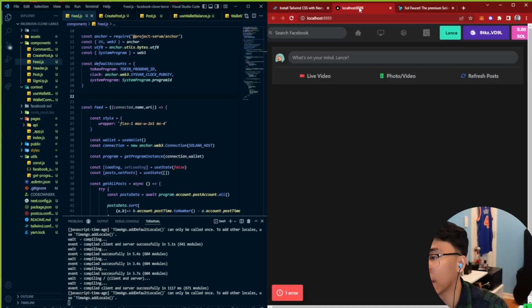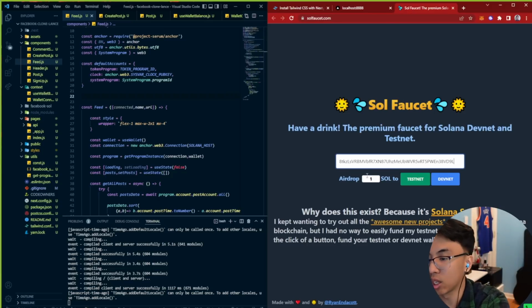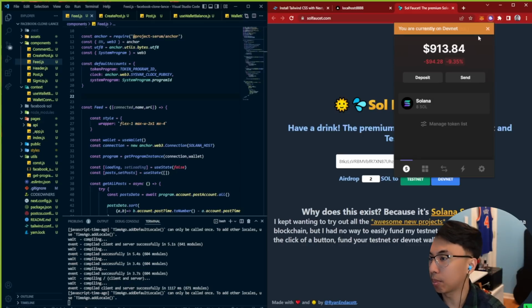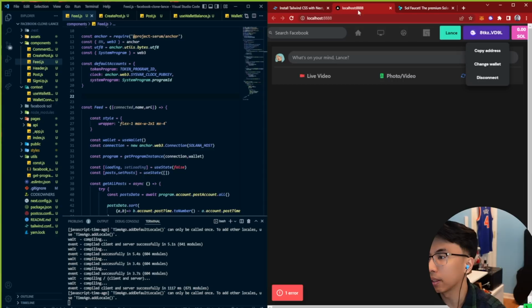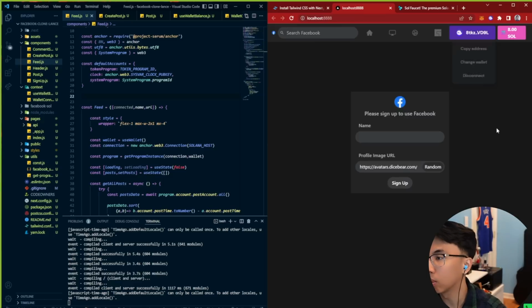One cool way to get your account address is, remember those providers that we set up? You can click this and you can actually copy the address. Isn't that awesome? So go to the Solana faucet, paste it in the input field, and I'll just airdrop myself. Let's see how much Solana I have now. We got 8. You know what? I think I'll be cool with 8. I'm going to go back onto here and refresh this to make sure I have the right Solana. Oops, I clicked disconnect. Cool. So now we refreshed it and you can see it's updated. It's accurate. I have 8 Sol.